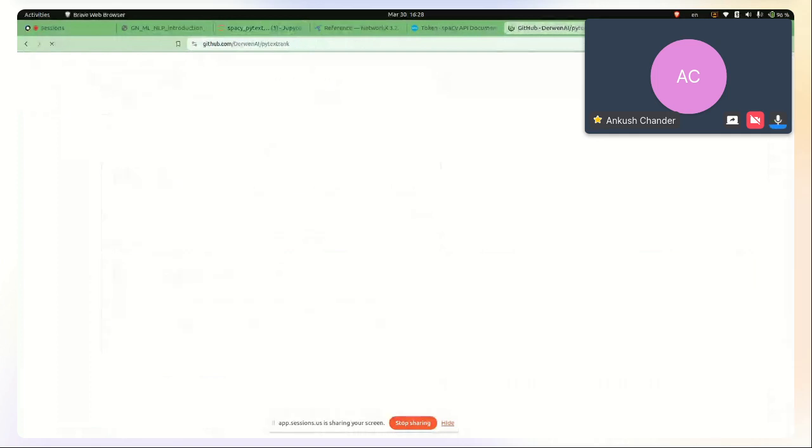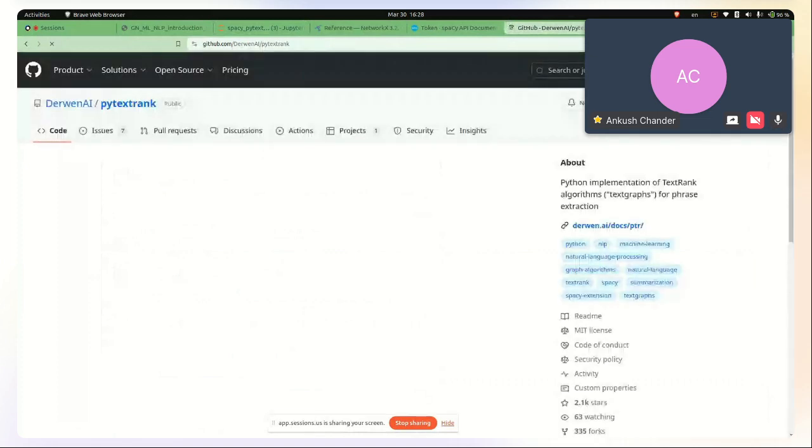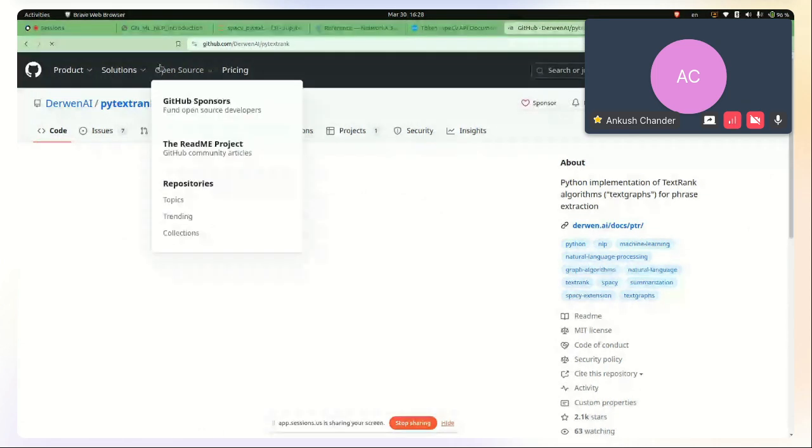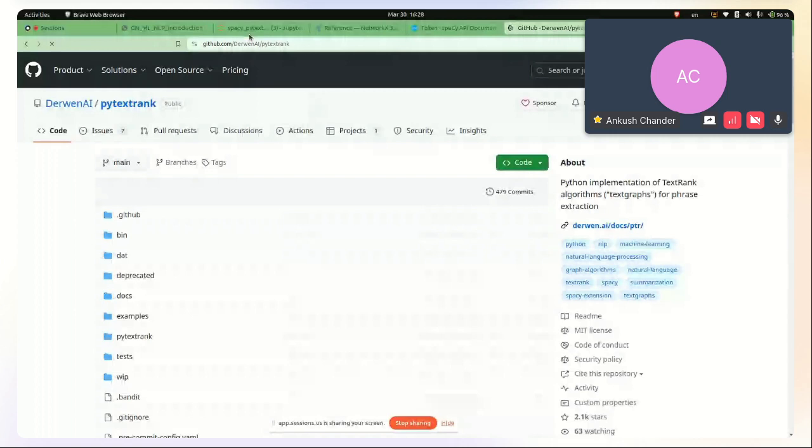So what it does is, it abstracts away all the graph creation and everything, and provides a neat interface for applying text rank on text as a spaCy pipeline.